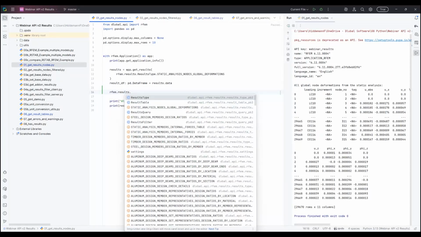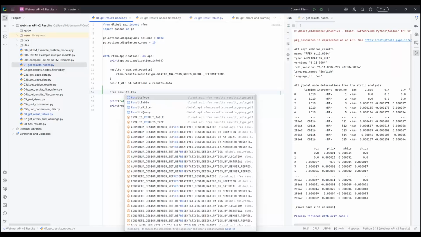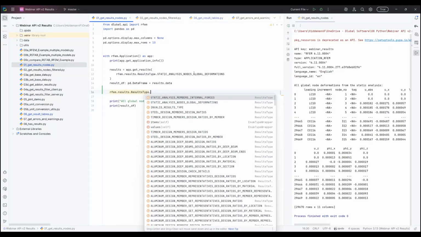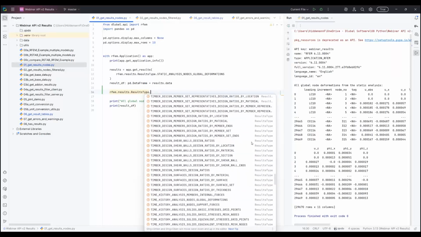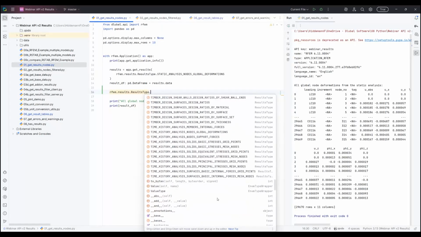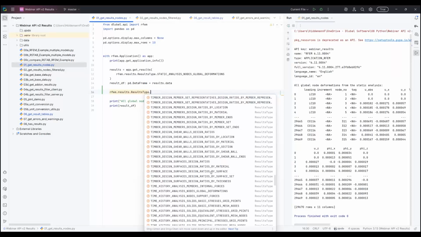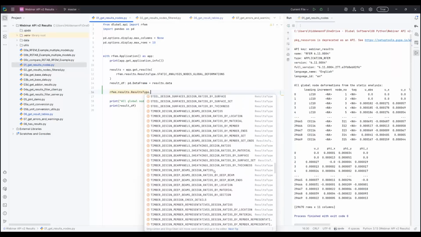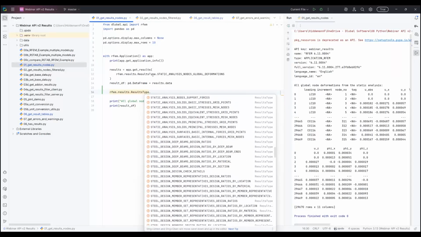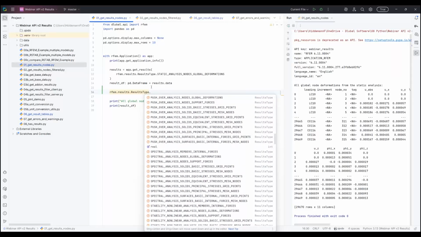You can access our enumerations in the same way, by going to the package and navigating through the same results type here, and then you can see what is available as a result. And this is already a lot. We are further developing it from time to time, from week to week, and everything you can see here is a result. So this will deliver an object in which you can access the data frame.